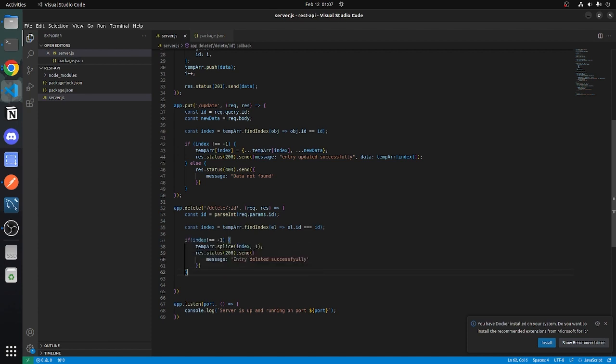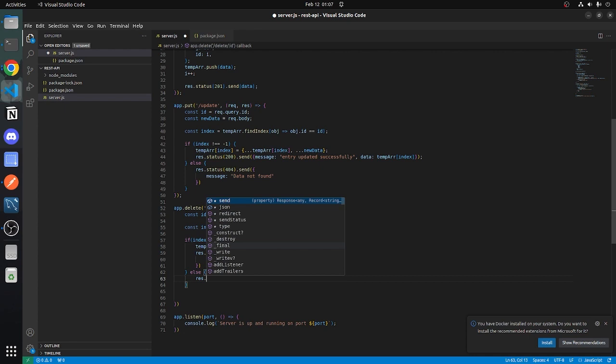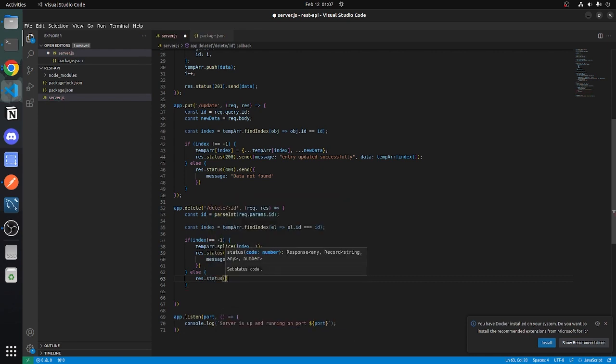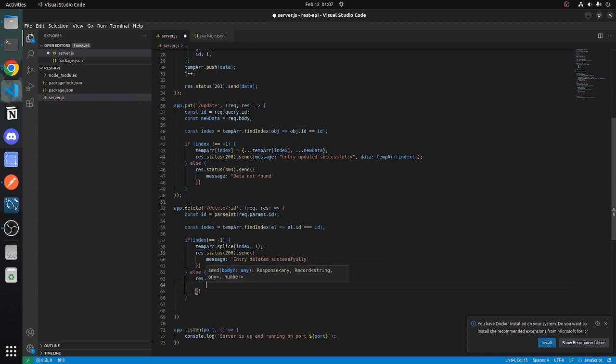And let's say if we don't find the document with the provided id, we can just simply say res.status 404 .send, message no entry found.